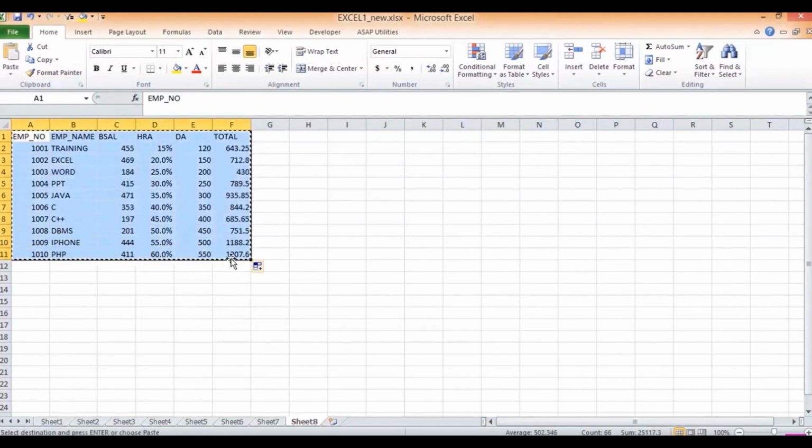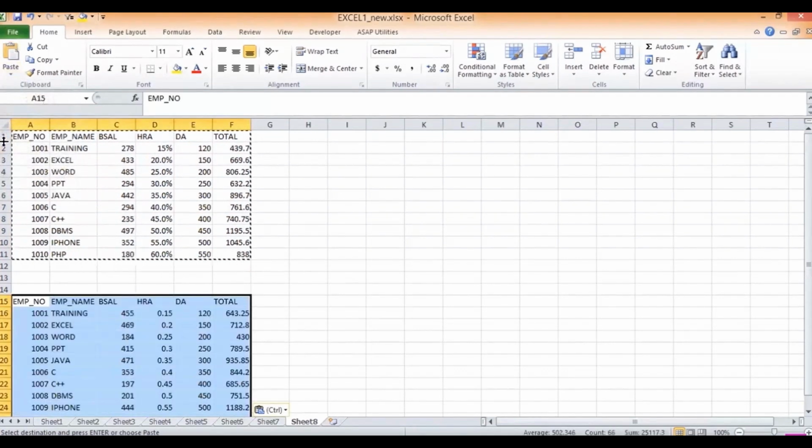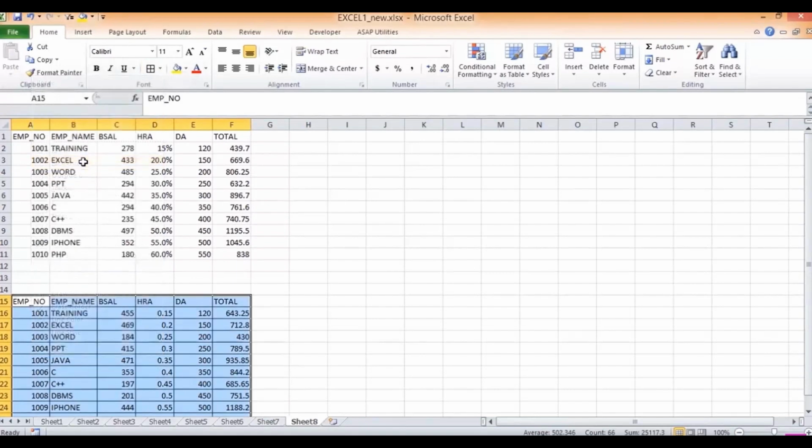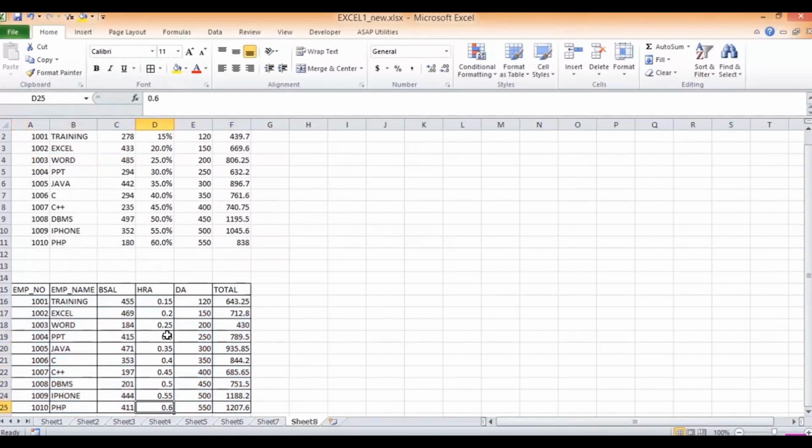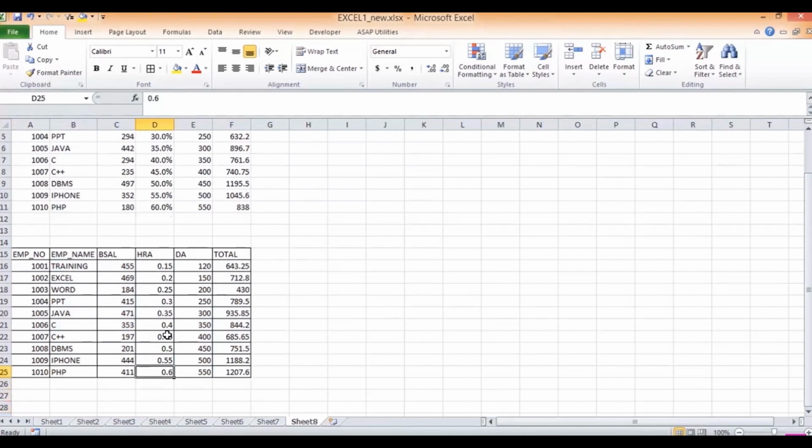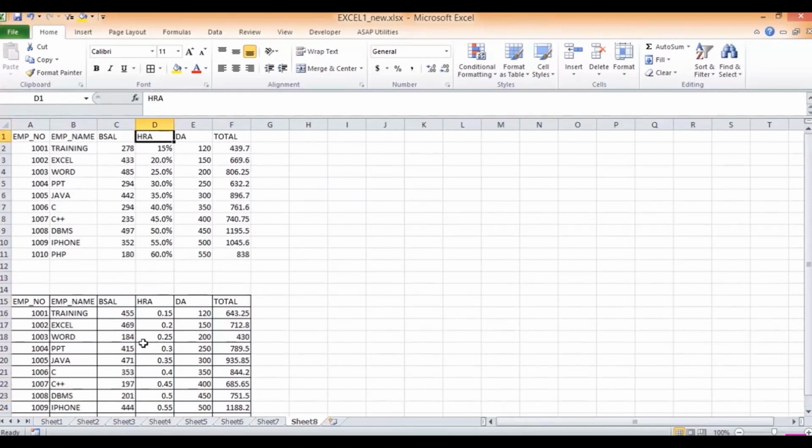We copy this value and paste it here as a value. Now the value is put here, and you can see all the borders; you can use these borders. Now whenever I press F9, this data is not changed. It will fix your data. Now it will not change your data, so this is fixed data.